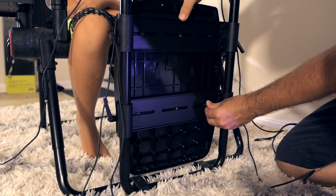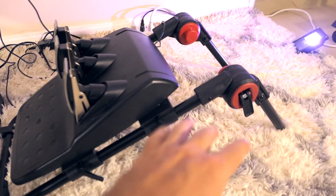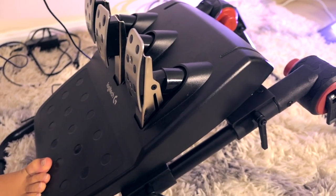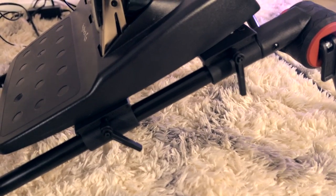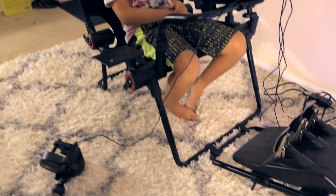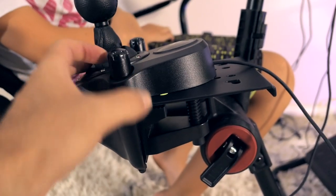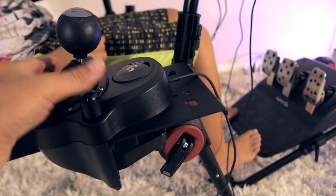Let's do the pedals next — just set them over and you can raise this whole thing up. Tighten it up. The pedals are mounted to the sliders, so you can adjust them side to side and also tilt them up and down. Let's go all the way forward and see what happens. Marcus confirms it feels pretty good. When you get them where you want, just tighten these up to clamp to the pipe so they won't move. These don't need to be very tight at all — just snugged up a bit. For the last part, we have the shifter, which goes on the shifter plate. It has clamps but you'll definitely need to install the two mounting bolts as well. The shifter is in and it's rock solid. Marcus says it feels good and the shifter is in a good place.